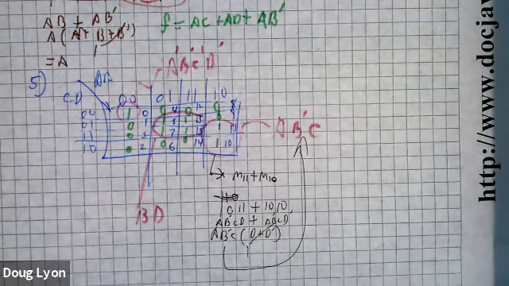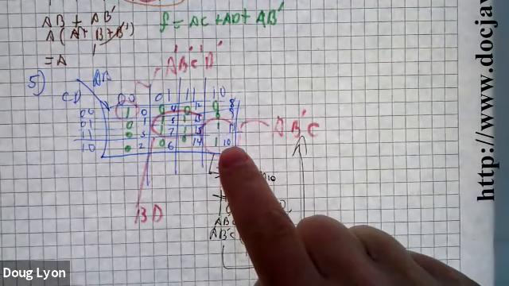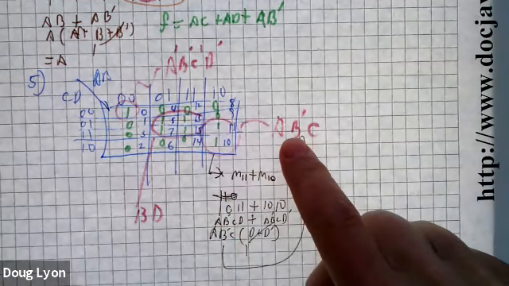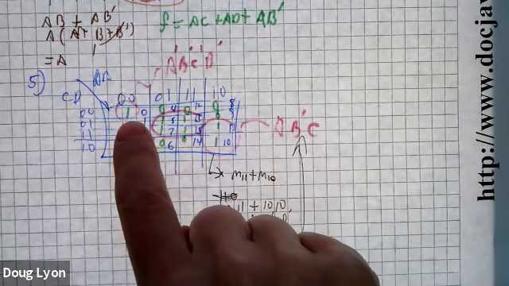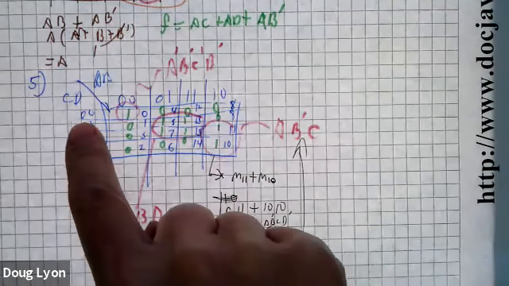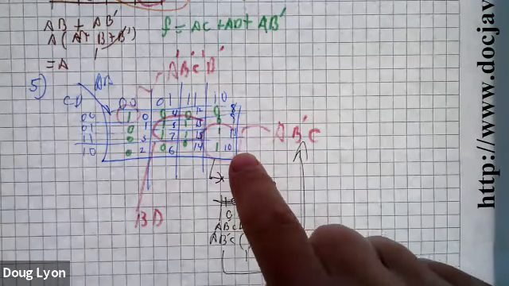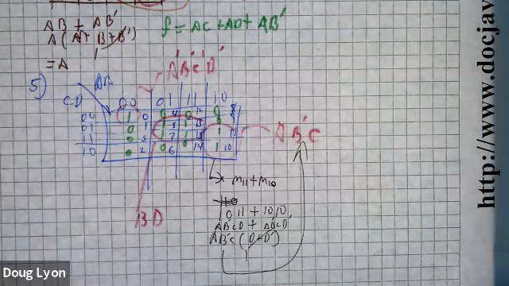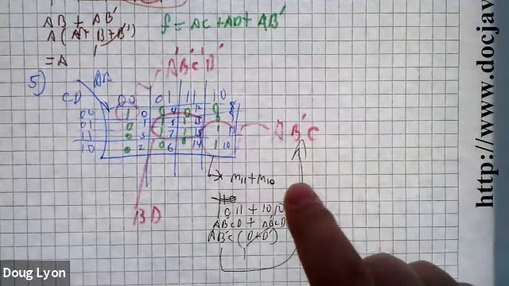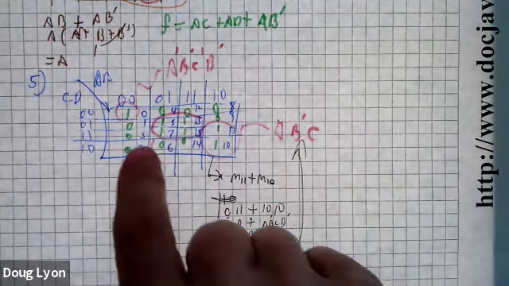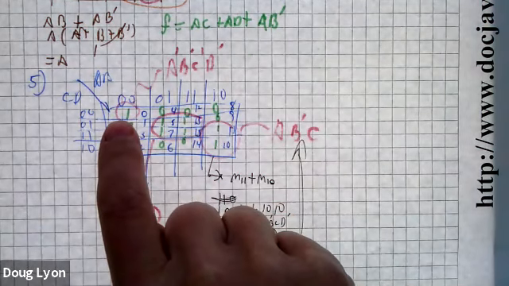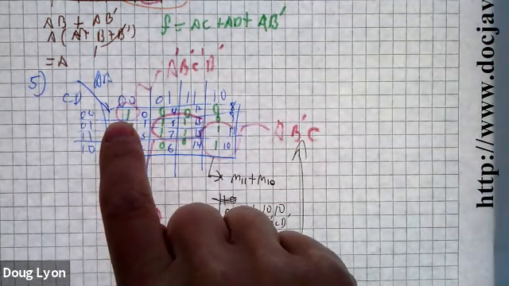Isn't that interesting? So if we look at the terms in green, they combine to give us AB'C. And if we look at the term in the upper left, that's A'B'C'D'. So this is a multiple answer question. You have to choose the 2 answers that are correct, and it happens to be the one that says that this term in the green over here is AB'C, and this term in the green over here is A'B'C'D'.